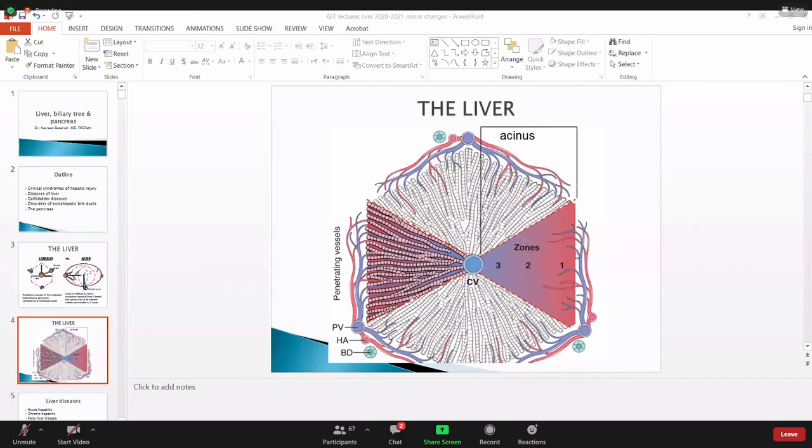We use zonation because it's related to the level of oxygenation. In your opinion, which zone has the area of hepatocytes that is most oxygenated, which one has more oxygen? Number 1, excellent. So zone number 1 is the most oxygenated and zone 3 the least. With any type of disease causing some sort of ischemia, the first area to be affected is the area around the central vein, because it doesn't have enough nutrients and oxygen. Any disease affecting the blood supply or the oxygen supply, zone number 3 will be the most vulnerable to injury by these diseases.